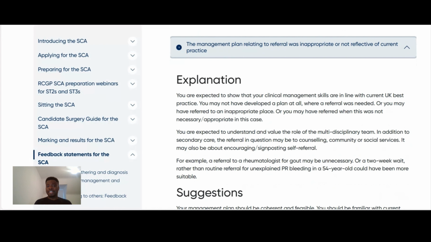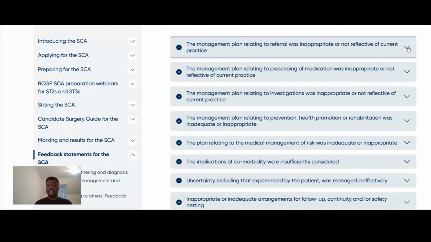Or the commonest one is the doctor goes ahead to do the referral but does not develop a plan outside of that referral. Treating a patient from the standpoint of a GP is much more than, yes, this patient needs a referral. Doing the referral, there are other things, other primary care things that need to be dealt with. So if a doctor doesn't deal with that, this will be the appropriate feedback statement to pick.